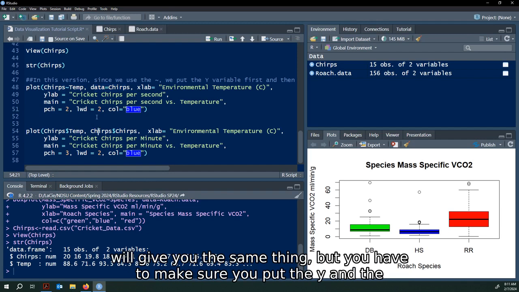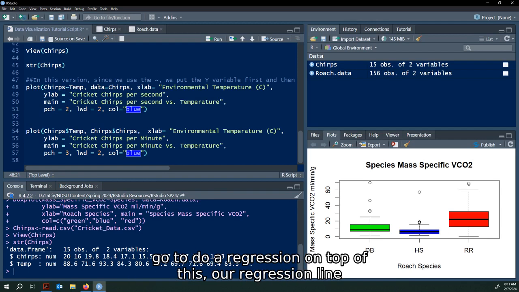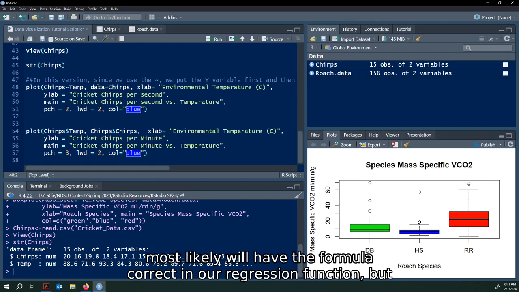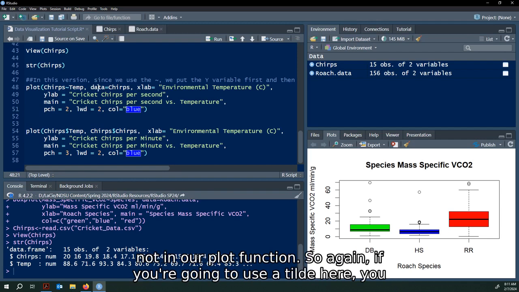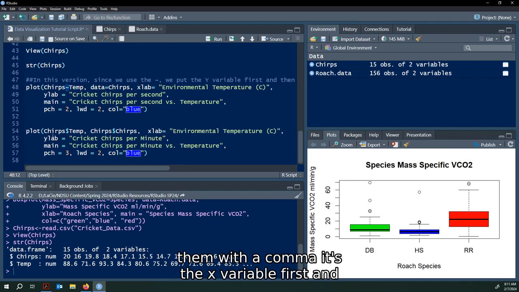So these will give you the same thing, but you have to make sure you put the y and the x on the right axes, otherwise you're graphing it incorrectly, and then if we go to do a regression on top of this, our regression line won't work because we most likely will have the formula correct in our regression function, but not in our plot function. So again, if you're going to use a tilde here, you have to list the y variable first and then the x. If you're going to separate them with a comma, it's the x variable first and then the y.